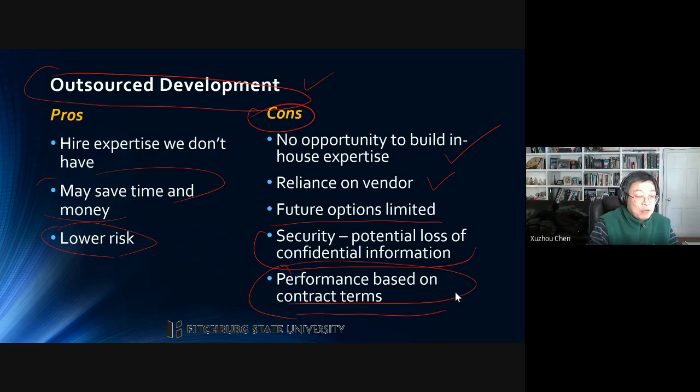But when you sign a contract, as long as they meet the contract, they're going to use low quality products, as long as they still satisfy the contract. So they're going to meet your need at the lowest cost, so that's something you need to be very careful about.